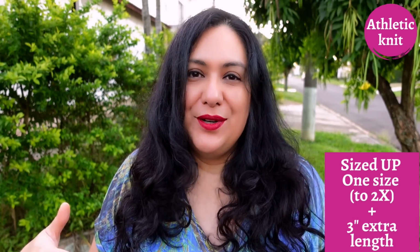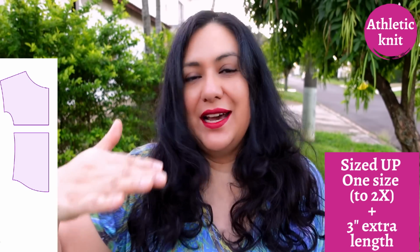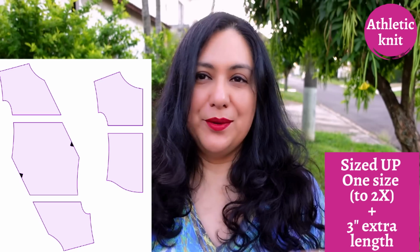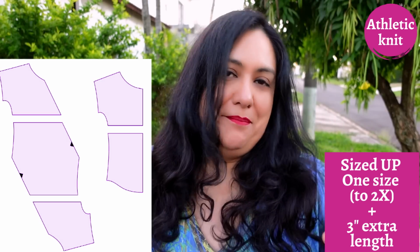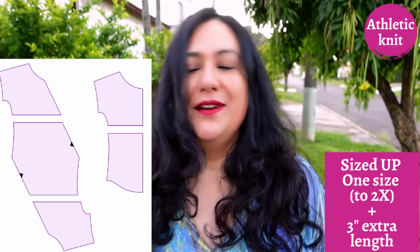When you lengthen or shorten, the back is pretty standard, because the back is just cut on the fold. You have a line where you overlap or you spread your pattern. But for the front, because it's a long piece and the front is sort of double, to do it on the top and on the bottom by the same amount, pretty easy. I just spread out my pattern and just drew those lines so that it made sense, and I ended up with a longer top that will cover my bottom 100%.